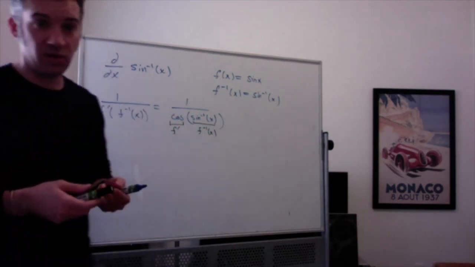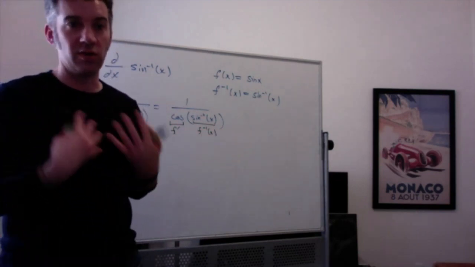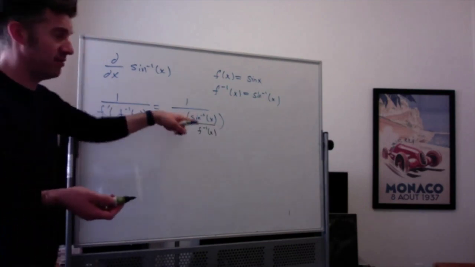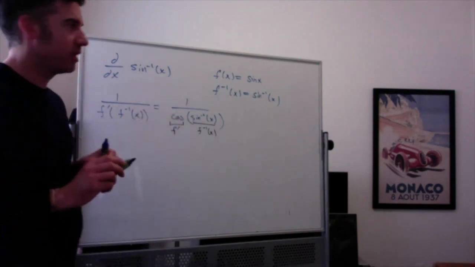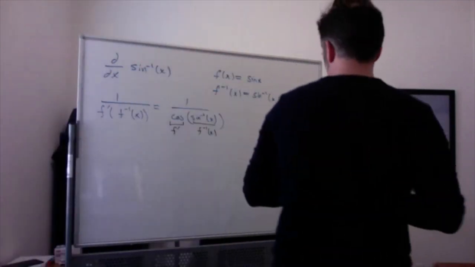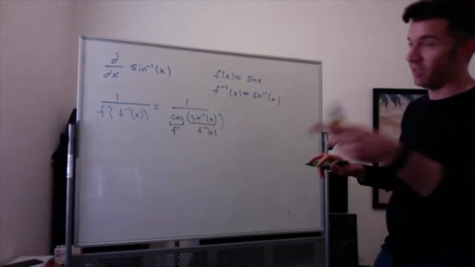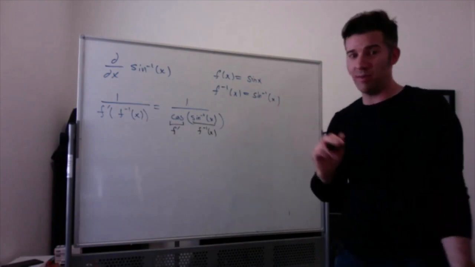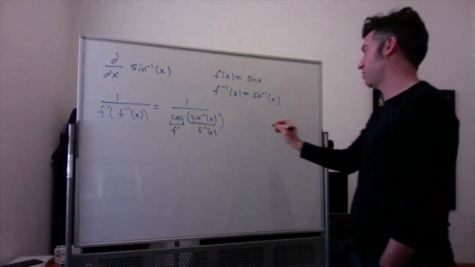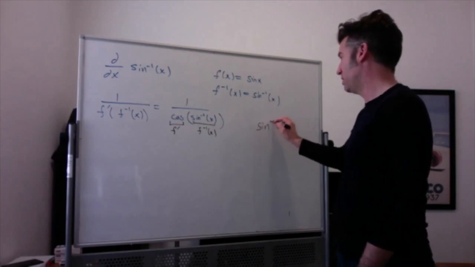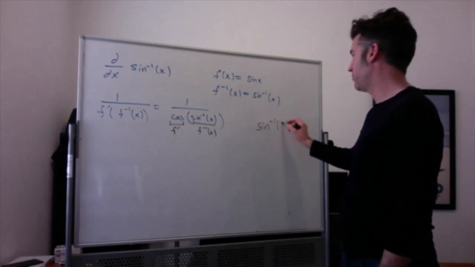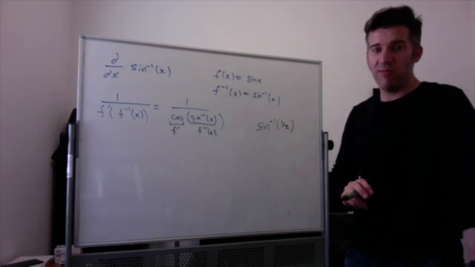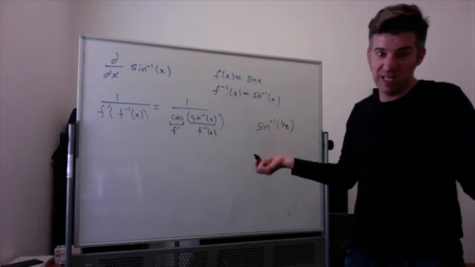And then this is where I use a triangle, you might do something else. But f inverse of cosine of sine inverse. In fact, I don't want to get too tangenty here, pun intended. But we should talk about how to evaluate inverse sine. So let me ask you guys a quick question. What is the inverse sine of 1/2? Or even better, what does that even mean?